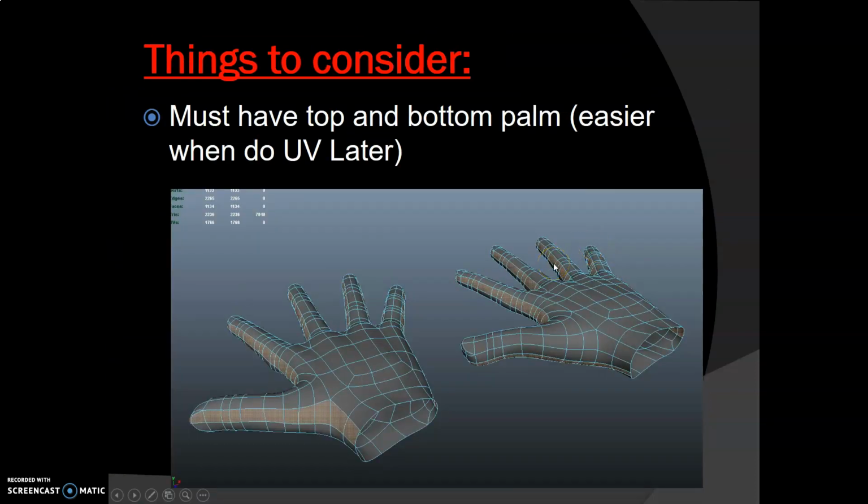One thing you need to be mindful of when it comes to topology is this: this is my hand model in the first picture, and if you look at the topology, there's this line that goes around and cuts through the thumb. This topology is still okay, but when it comes to UV later, you're going to have a separation. This region will become the back of the palm, whereas this bottom one will become the palm region. I don't find that a really good idea, so what I like to do is place the UV here.